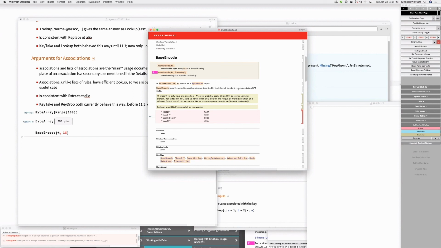Carl is asking, it would be nice to allow other integer bases for base encode. Yes, the reason for not allowing it is that it's completely undefined. These things are just totally random. They pick out random ASCII characters and things to use to represent bigger numbers. They're purely conventional.